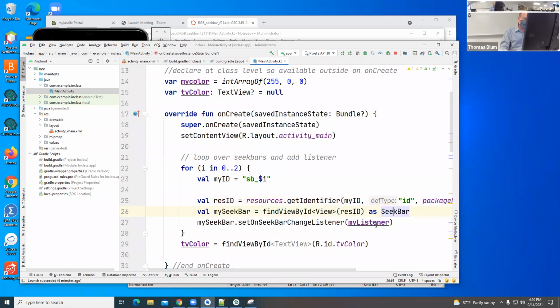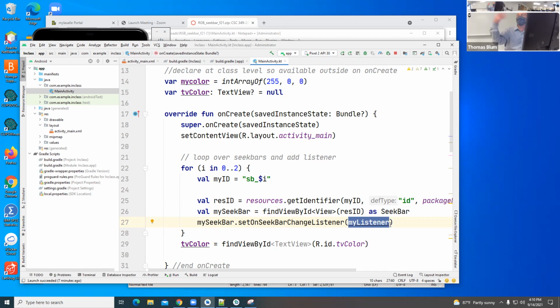And then I'm getting the Seekbar, and then I'm assigning the Seekbar a listener. I'm not doing everything. Usually I do everything right away: here's the Seekbar, here's the listener, and then here are the methods for the listener. I'm just saying right now that I'm going to have a listener, and then my listener is called myListener.